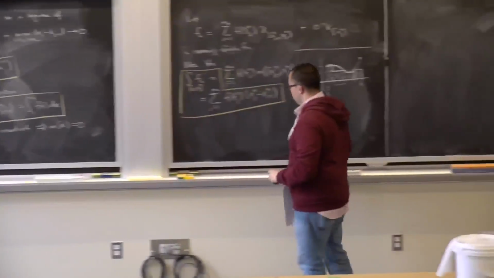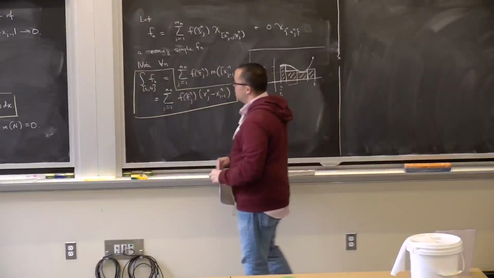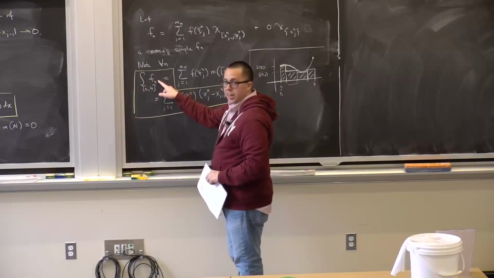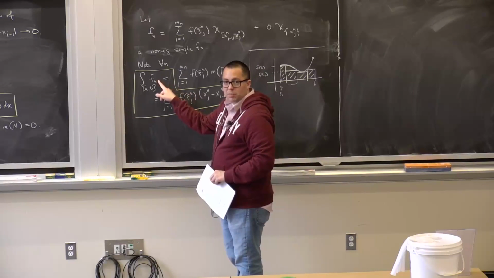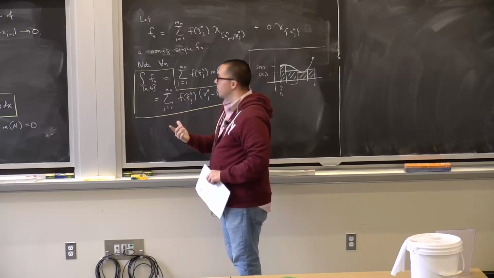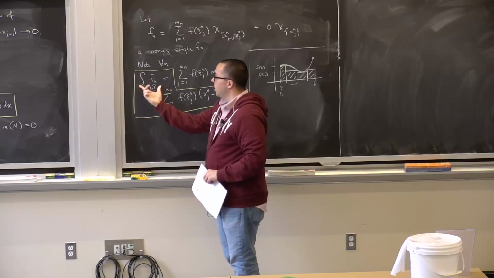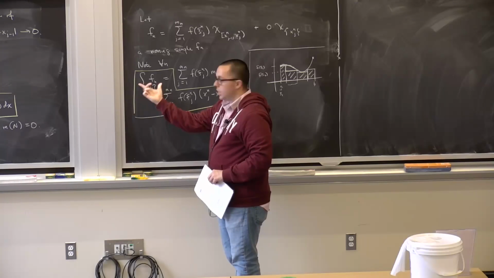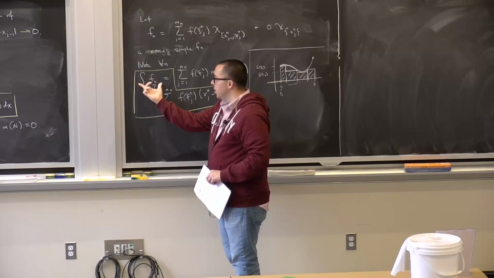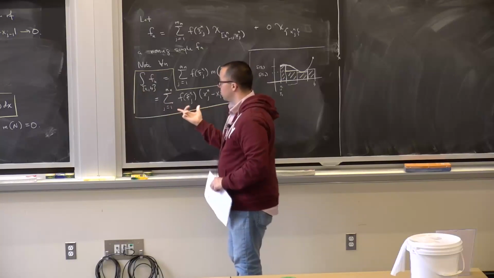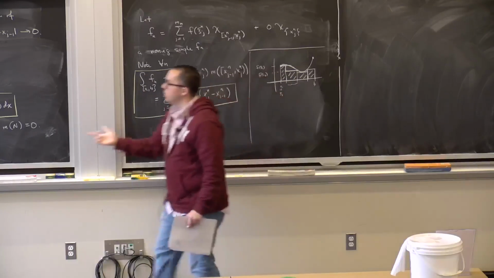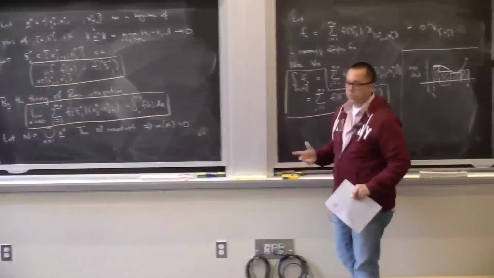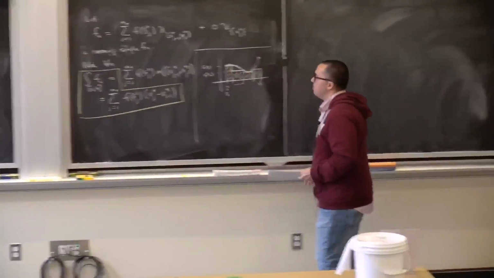And now the goal is to show that the fn's converge to f almost everywhere and are bounded above by an integrable function, at least almost everywhere. Then I can apply the Dominated Convergence Theorem to conclude that the limit as n goes to infinity of this thing equals the Lebesgue integral of f. But the limit as n goes to infinity of this thing is equal to the limit as n goes to infinity of this quantity, which is equal to the Riemann integral. Okay, and that's the game plan.